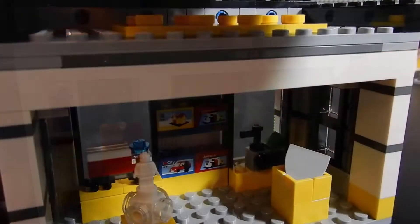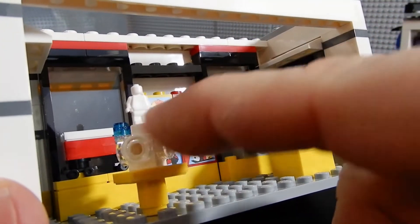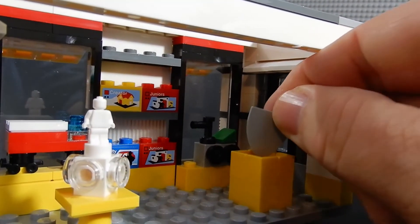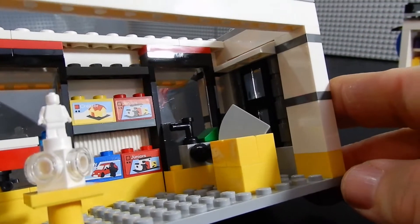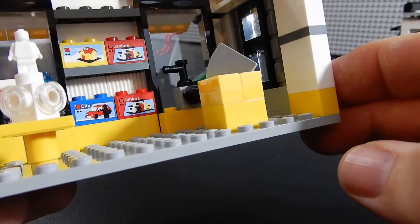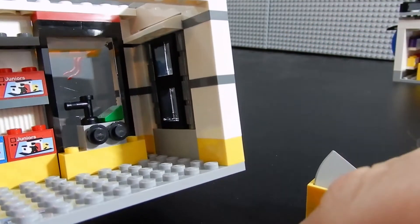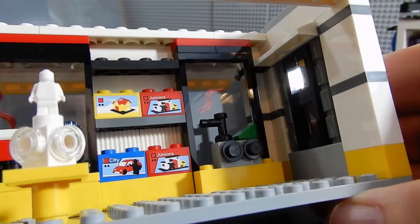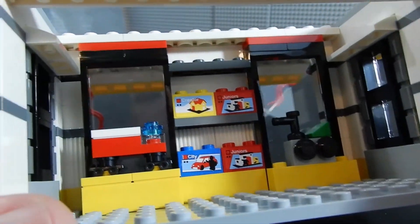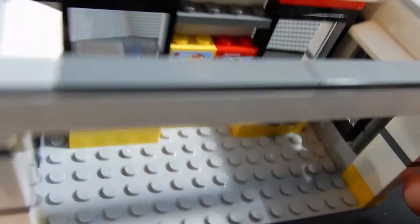Let's go ahead and take a look at the second story. Again this is somewhat modular — we can remove the roof to let a bit more light in. Here we can see the build-a-minifigure area where you can create your own minifigure three-packs. Over here we have a shield which is supposed to represent one of those big foam shields that they sell as a human toy so that you can pretend to be a minifigure knight. If we remove that we can see a replica of the old wooden duck Lego toy, one of the original Lego toys. We have some other sets on display including a Creator set, a couple of Junior sets, and a City set. Moving the build-a-figure, you can see there's a fire truck on display using the grill piece as a ladder, which is kind of cool.